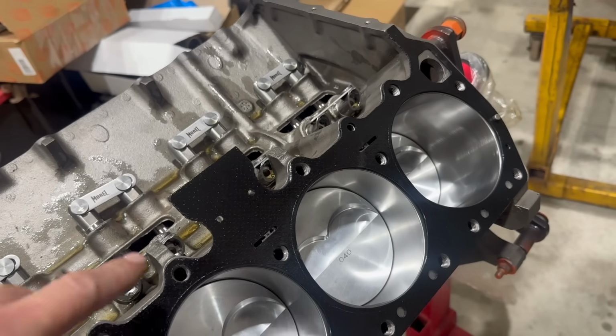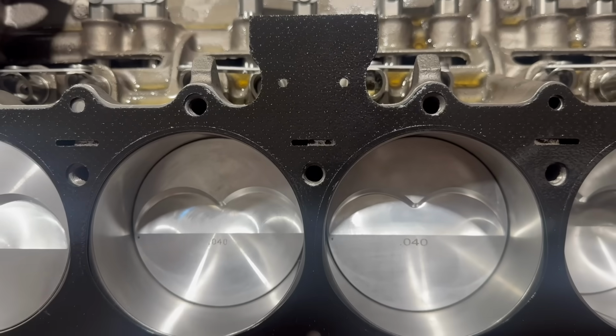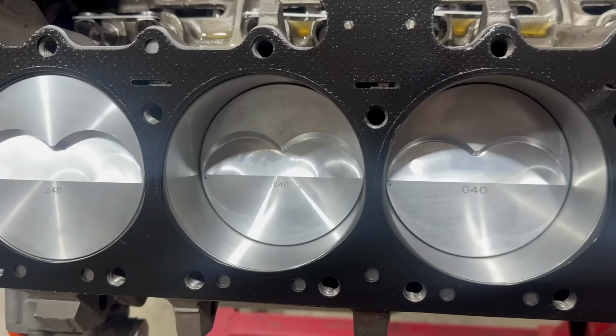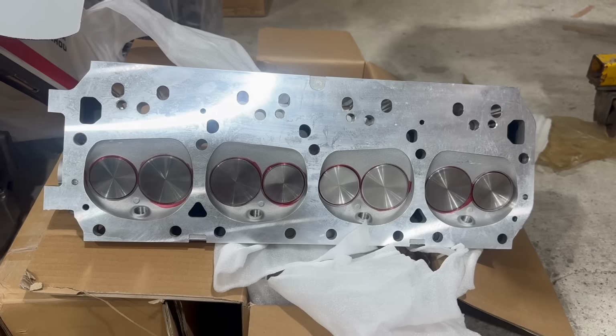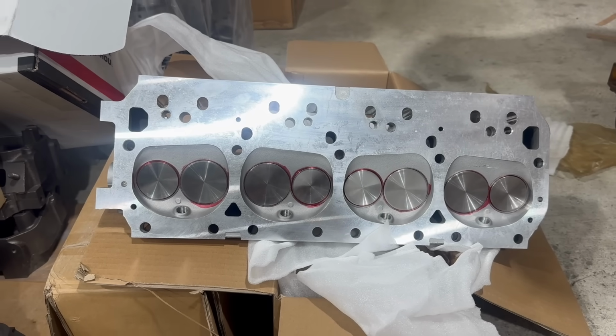In many regards, it looks a lot like a later Chrysler factory head gasket, but it's black. These big block gaskets use these slits here. Those restrict coolant flow somewhat, and they account for different coolant port positions. These also match the factory gasket, and you can tell that by the corrosion in those slit areas. You know, there are a lot of things to like about these 440 Source heads. The biggest thing, the light weight.